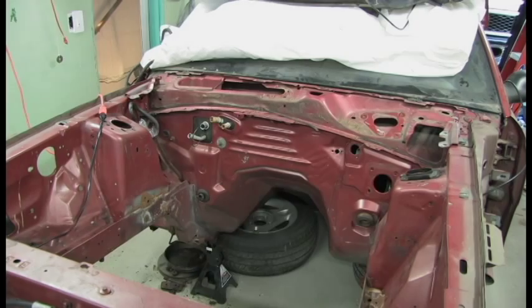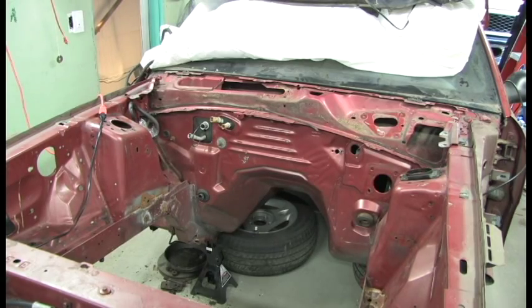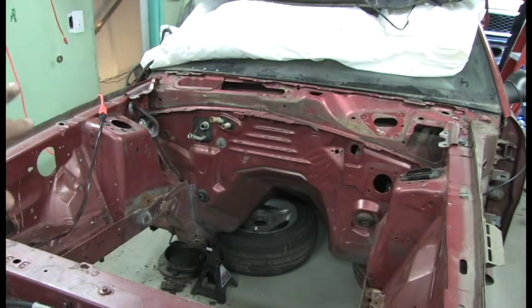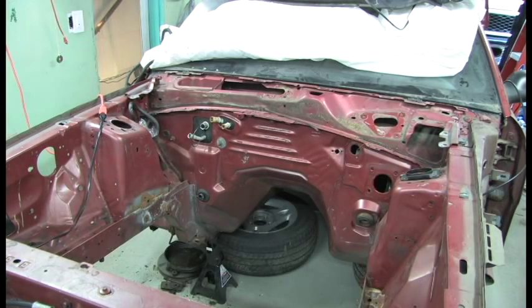Okay, so you guys can now see that the engine bay is pretty much stripped. I have the strut mount bracket that's got to come off now, and just the fuel lines, and pretty much everything else will be ready for cleanup. I've got to fix the radiator support at the bottom, but that's pretty much the last thing before I can take it out, sand it, and clean it up, spray it, etc.